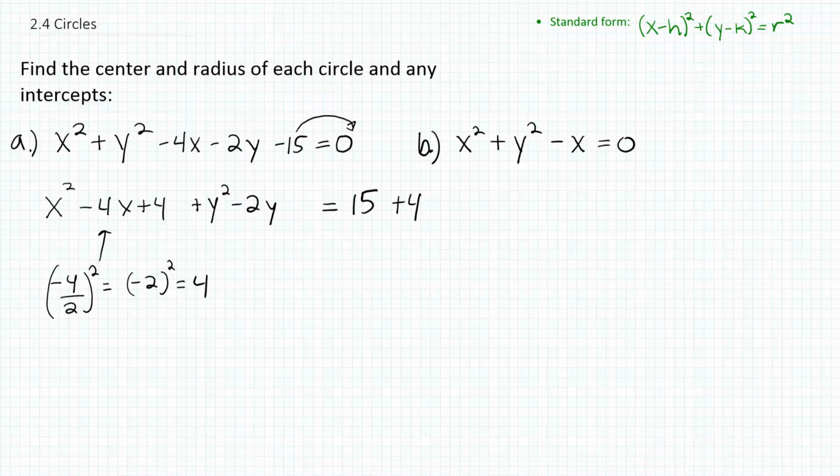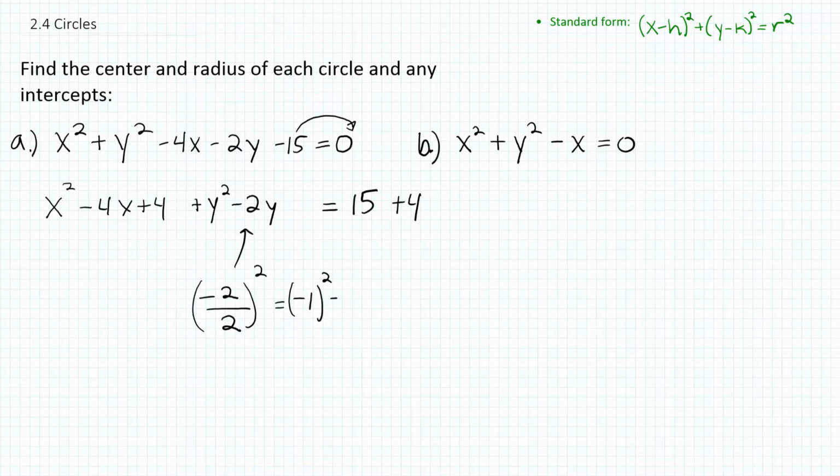Or else we'll have an unbalanced equation. What we just did is create a perfect square trinomial that involves the x variable. All right, let's do the same for the y now. We'll take half of that middle term, so negative 2 divided by 2, and square it. Half of negative 2 is negative 1, and if we square that, we get positive 1. So if I add 1 here, I have to add 1 to the other side to maintain the balance in the equation.